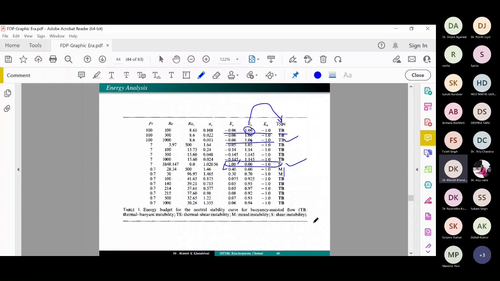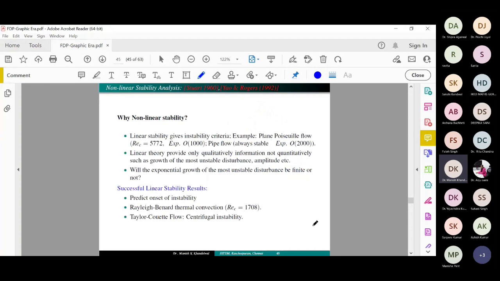Now this is one part of the linear stability analysis. Now I come to the next part, the weakly nonlinear stability analysis, or we can say the nonlinear stability analysis or finite amplitude analysis. First, an interesting thing we have to know is why we need nonlinear stability analysis, because I already declared a few drawbacks of linear stability analysis. Like in channel flow, linear stability analysis always gives the critical point as 5772. But the original experimental results give that the flow is unstable at a Reynolds number of 1000.